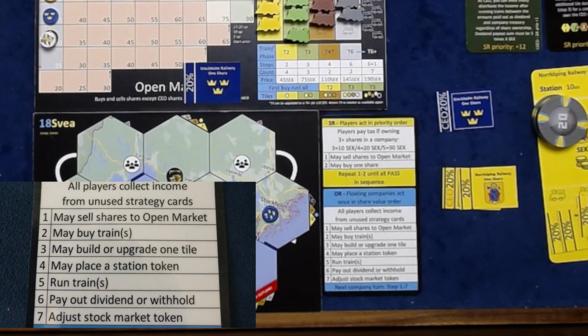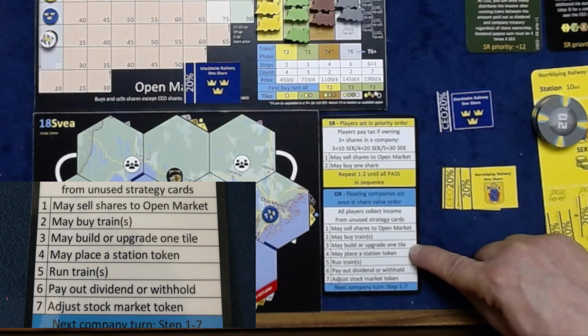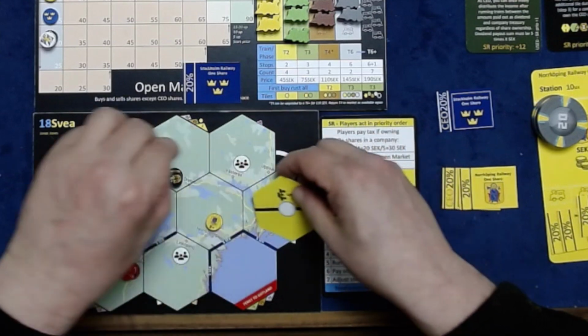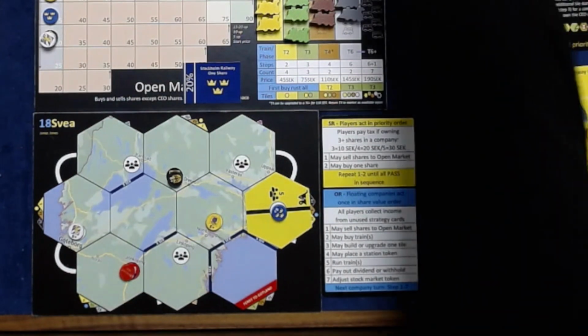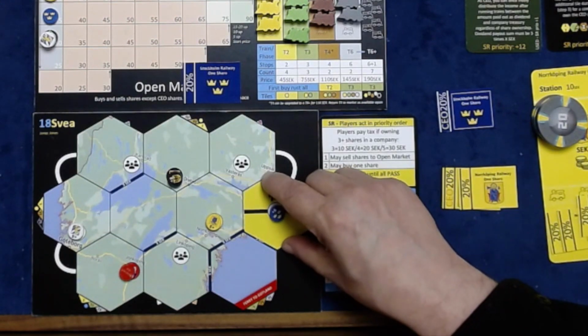In this game, you buy trains at the beginning of the OR. Then he may build 1 tile. I think he wants to build straight out toward yellow, and that will cost him 5. And then he's going to run his trains.